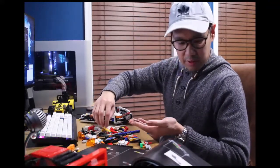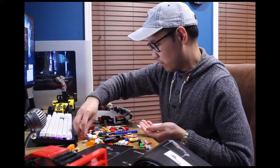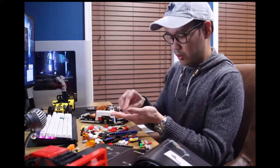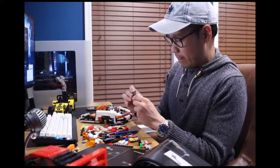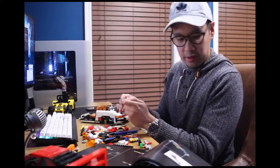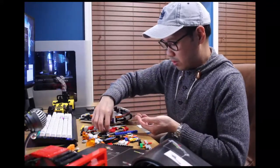And yeah, I haven't seen too many. Actually, today I've seen a couple of reviews coming on the model. So it's pretty cool. I think Brick Vault just came out with theirs a little bit. I didn't get a chance to check it out yet, but I will. I will watch that for sure. So yeah, the reviews are starting to come in on this thing too. I'm definitely gonna do my own little one on this too.